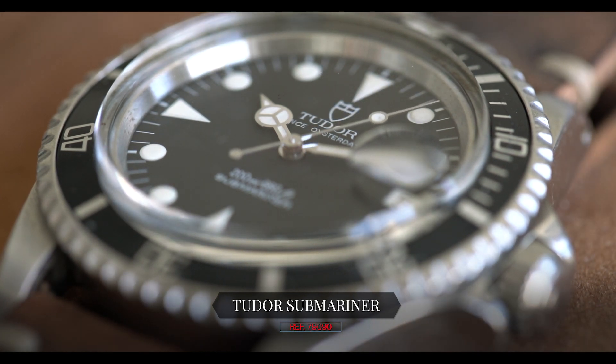And it is super cool, and I'm very excited to talk about this because it's no secret, here at Craft & Tailored, we are fans of the Tudor brand of watches. We love Tudor. I think there's a lot of value in Tudor. I wear Tudor watches myself, and I think there's a lot of interesting elements of Tudor that you don't find in Rolex, and I think that makes them interesting and worth collecting and geeking out about.